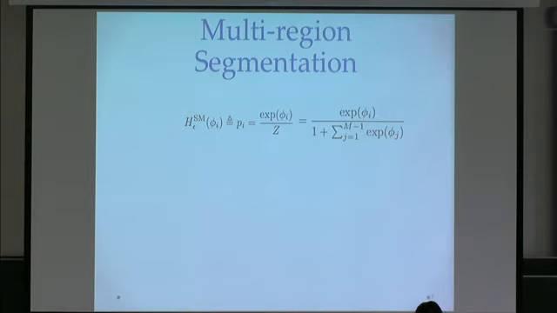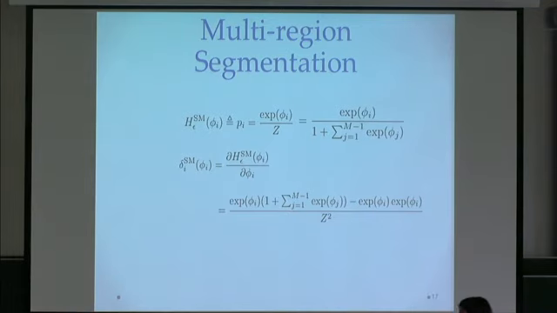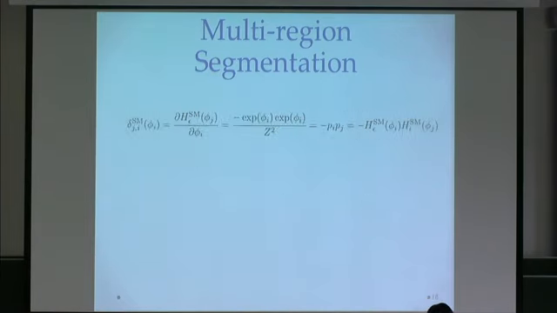If we want to differentiate in order to derive the gradient descent equation and get the delta, or the smooth delta, and here I use Heaviside SM for the Heaviside of the softmax, then we get this term, which turns out to be, as in the binary case, Heaviside of phi i multiplied by Heaviside of minus phi i, or p i multiplied by p i bar. This is not a new result, but it's new in the context of level set formulation.